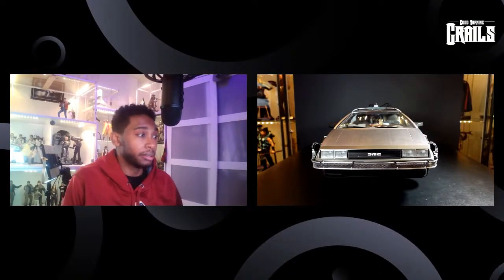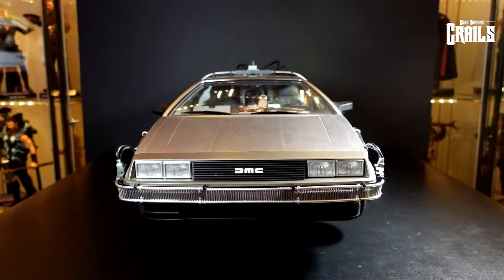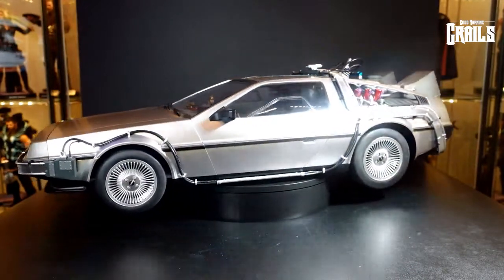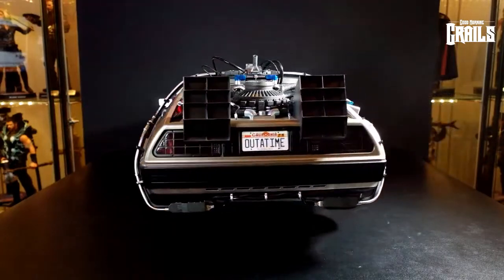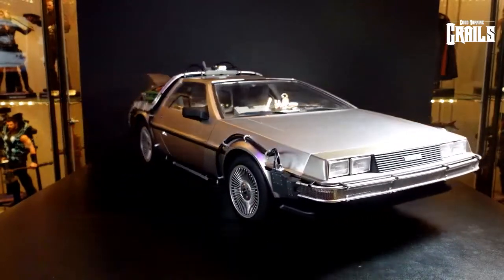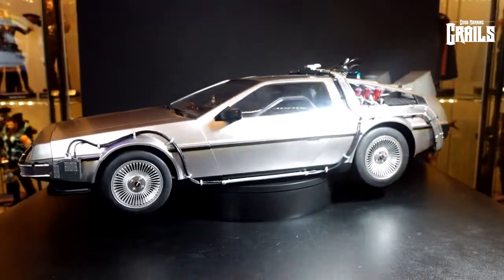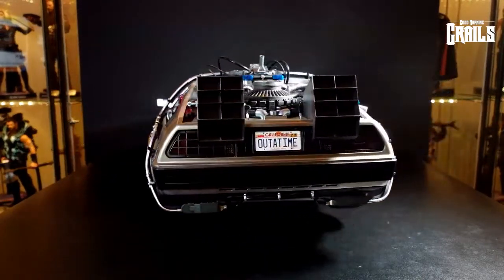Now, for what you all want to see, I want to remove myself and show y'all this wonderful piece. Boom. There it is. That is the DeLorean right there. This is an amazing piece. We're going to make it spin around for you real quick, like so. This thing is simply amazing. A beautiful piece. One of my prized possessions. Not even gonna lie, it's definitely one of my prized possessions. As you can see, I restored it to its original state, and it looks great. What I didn't know, I had a lot of dust on this thing. Let me fix the lighting a little bit on it for you guys.